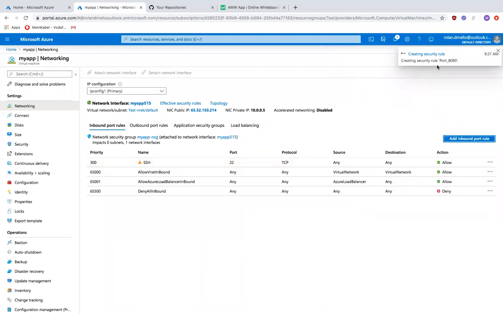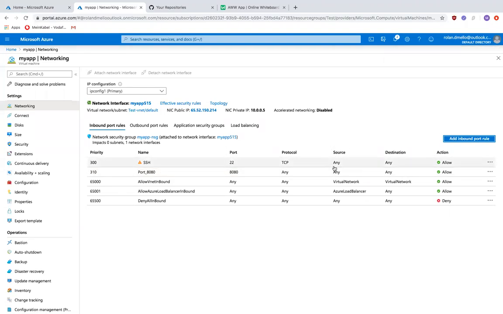Okay, so it's trying to create a security rule for port 8080. You see port 8080, any, that is source and destination. So you are able to access port 8080 from anywhere, just like we had port 22 open earlier.